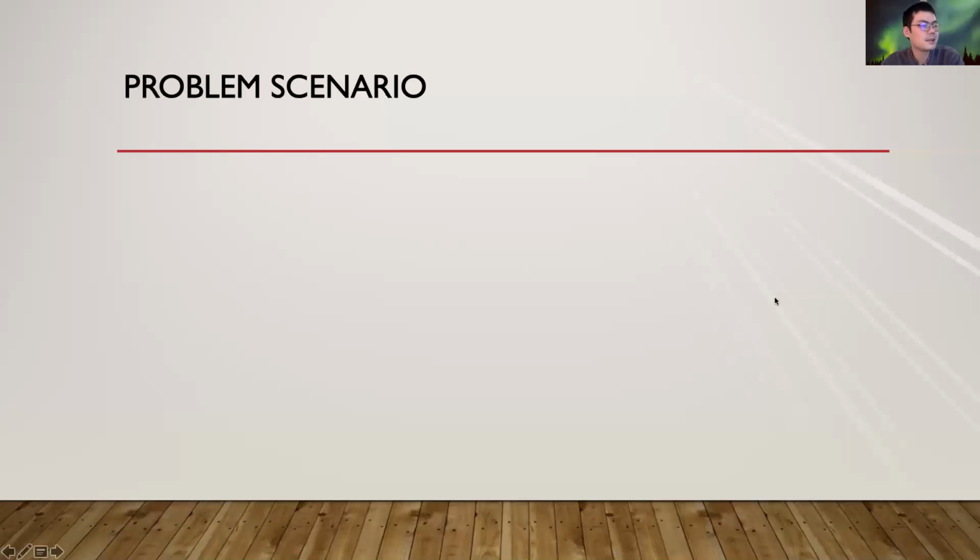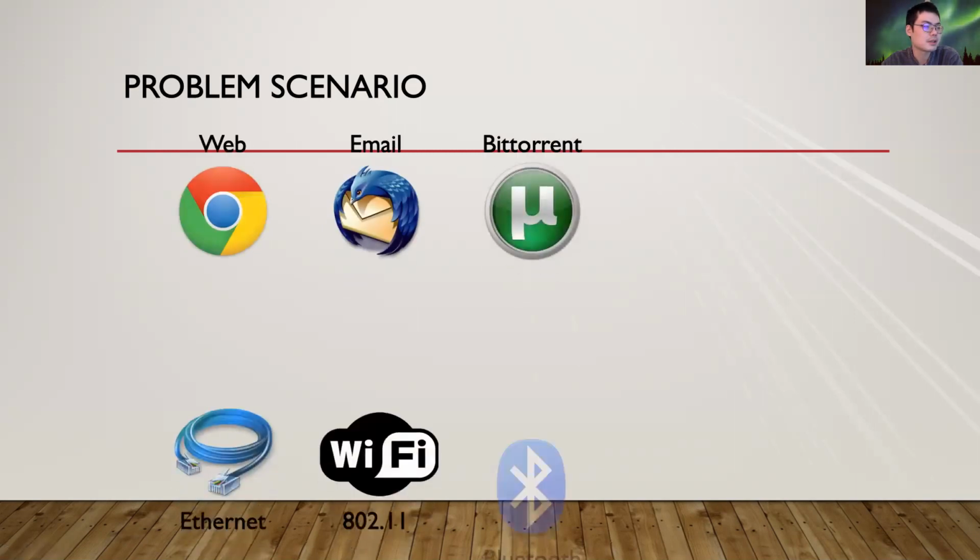And the problem scenario: let's think about the top layer, applications, and the bottom layer, the physical medium, the connection methods. In the first layer you have applications. Let's say you want to use a browser to browse the web, receive email using Outlook or a browser, and do peer-to-peer file transfer. These are different applications, and nowadays we have numerous apps because of mobile apps. We also have different ways of connecting to the network.